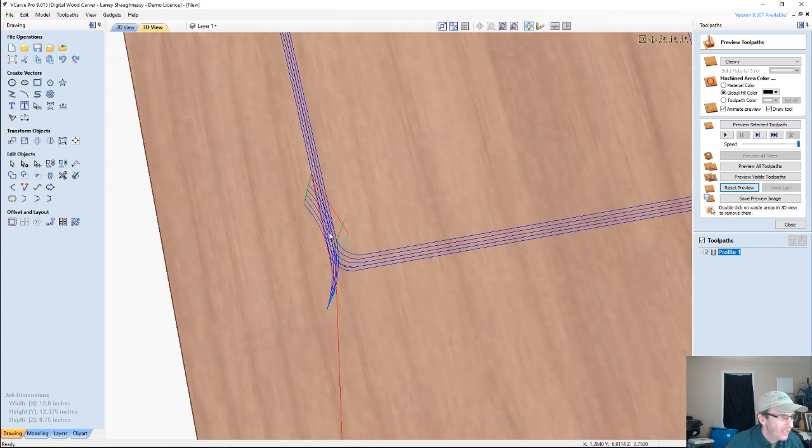Leading in is supposed to help eliminate the tool mark, but if we have it just raising up to move to the next lead in, that's kind of defeating the purpose. So we want it to lead out after that pass and then raise up and come over, lead in and lead out, that type of thing.